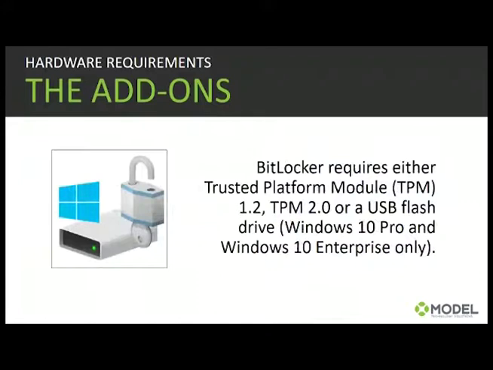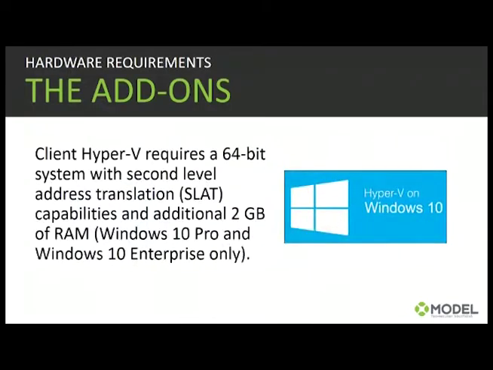And I realize I'm going through these relatively quickly, but again, we're not going to spend a whole lot of time here on the hardware. There's much more deployment operation focused items that we're going to get to. So if you're going to use BitLocker, obviously you're going to need a TPM chip 1.2 or 2.0 in your organization for your hardware. And then if you're going to be doing Hyper-V, again, with the minimum requirements here, they say you need at least 2 gig of RAM. You probably are going to want to have more than that if you're going to be running Hyper-V on Windows 10, but it is an option to run Hyper-V on Windows 10.